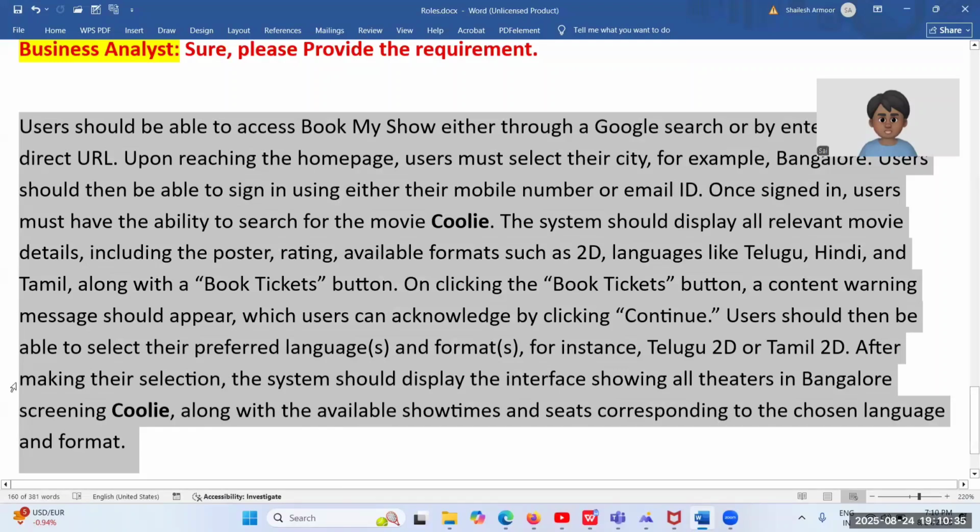This does not make much sense as it is, because it is hard to read. So as a business analyst, you need to convert this into a user story and acceptance criteria.